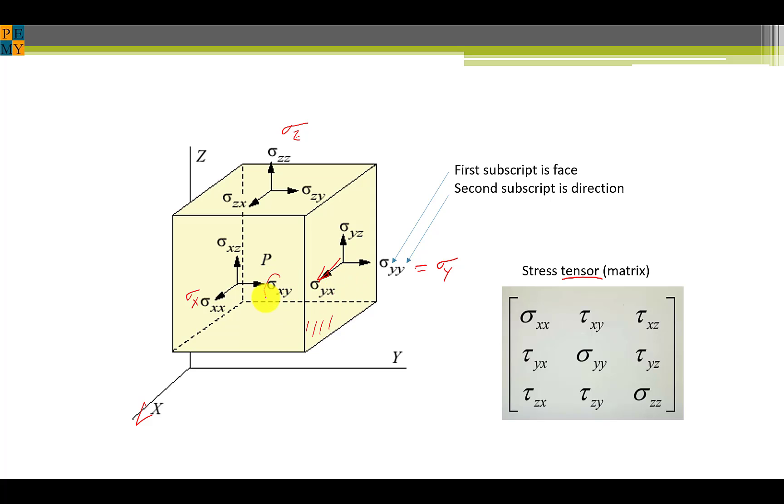So this stress is equal to this stress, this stress is equal to this stress, and this stress is equal to this stress. Those are orthogonal planes, so shear stresses are always equal on orthogonal planes, and it's called the complementary shear stress principle. It's important to reducing the number of stress components when we work in stress analysis.